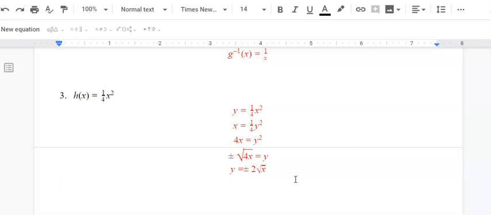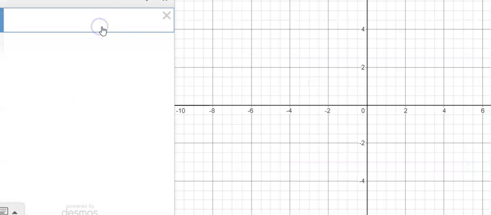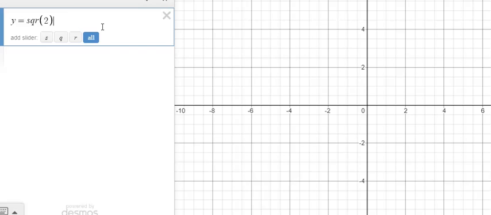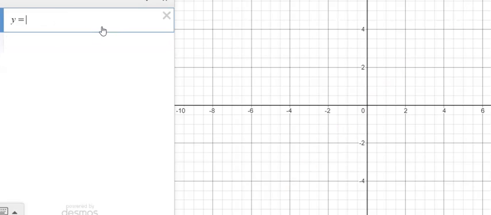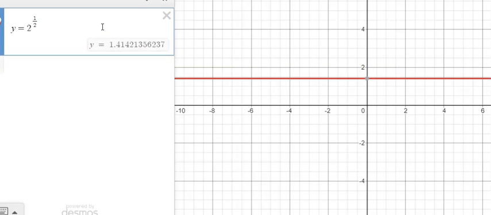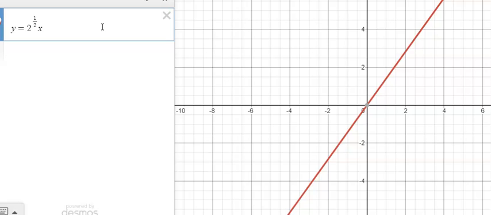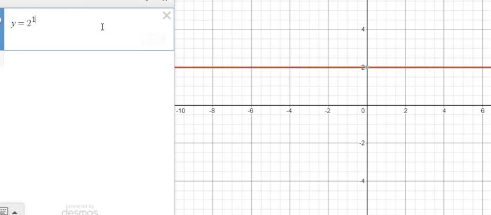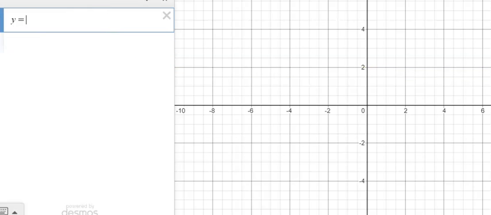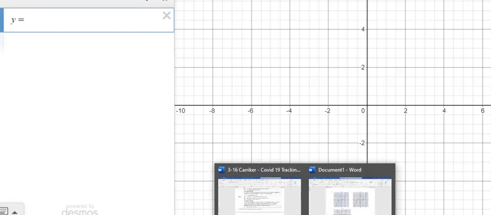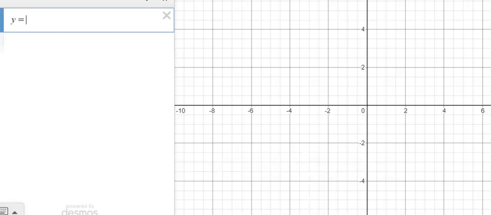Now why is that? Well, if you look in the graphing calculator at this, first of all, you can't type plus minus in a graphing calculator. What you have to do, and I'll put it in Desmos, is you get y equals square root of 2x. So I don't know how to do square root of 2. I think it's like that. Oh, no, it's not. I'll raise 2 to the 1/2 power. And then x. Yeah, I'm not sure what's going on here. I can't type in Desmos, guys. I'm just not having it today.